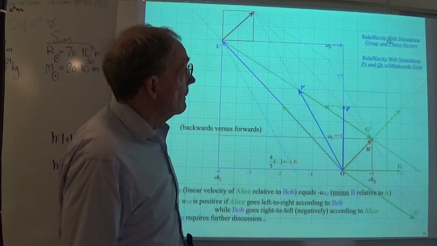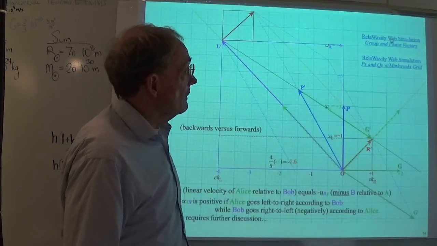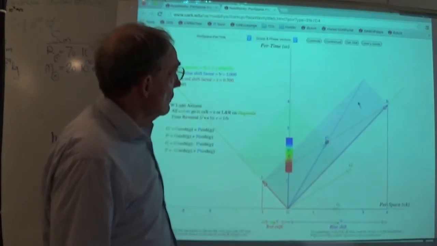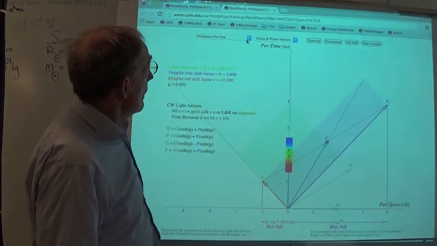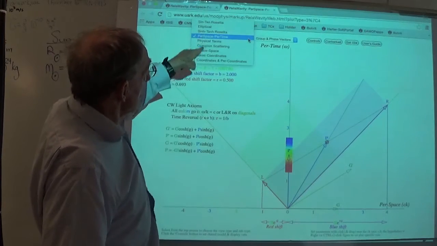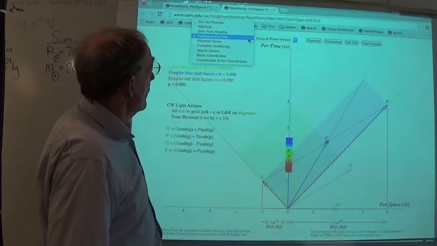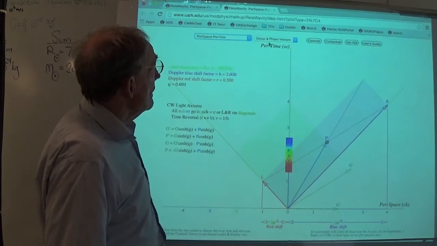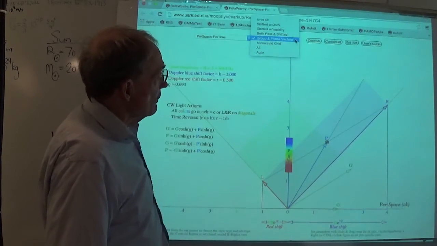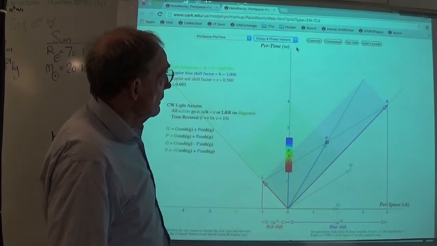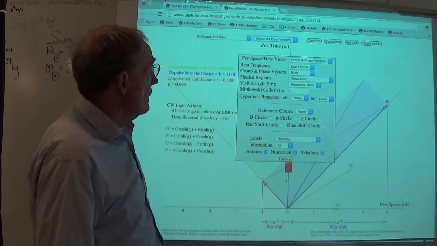And just to give you some feeling for that, we have an app that shows this fairly well. Let's just start here without the graph that it contains, the Minkowski grid, but just a little app that's available in Relativity under per space per time. There's quite a bunch of different topics here, which we'll be going through as we work this out. And then this right here is some different choices of what you want to show.